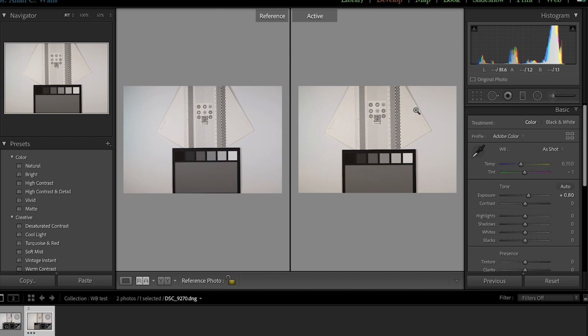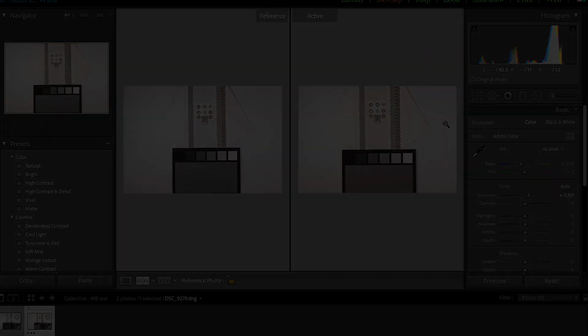So going back to the original images, we can see that without the ND filter and with the ND filter resulted in an image that was 300 Kelvin warmer as a result of the filter. I got the distinct impression that once we get to stacking at least 3 of these elements together, we start to see vignetting, especially at shorter focal lengths. It didn't make it to 16 like the paperwork said. I was getting some vignetting at 24. So we'll do a slightly more controlled test here in the studio and see just exactly where the vignetting appears.